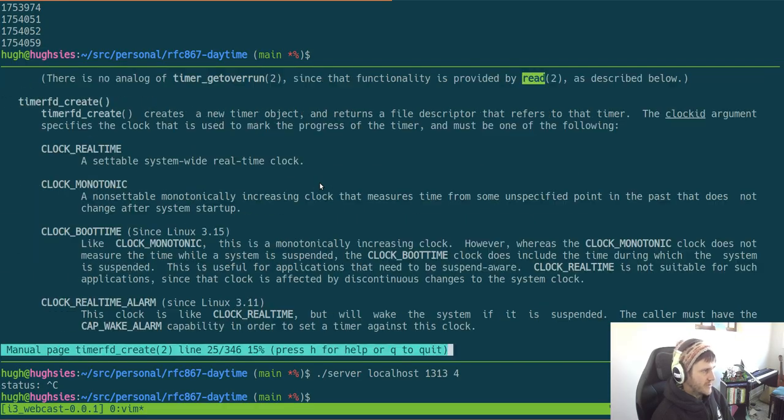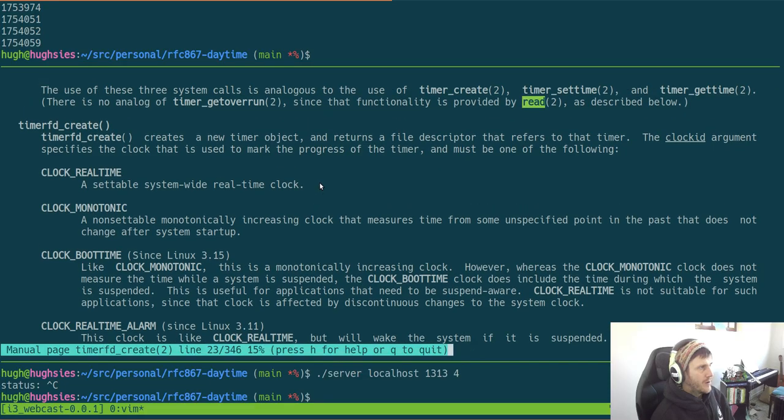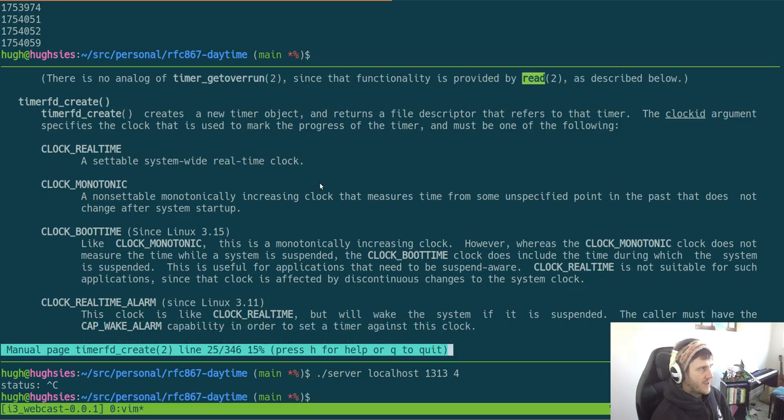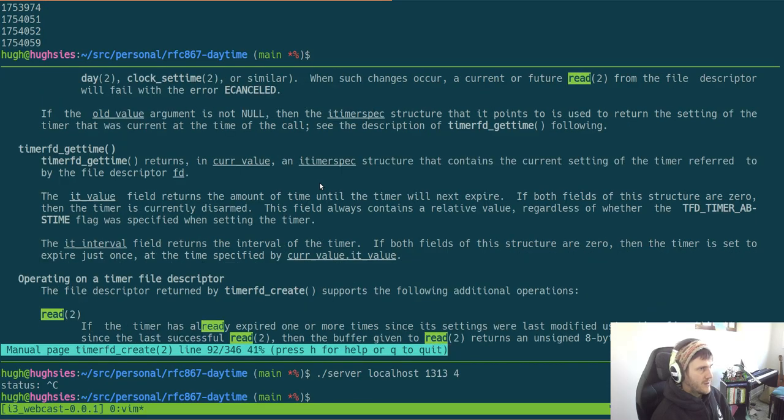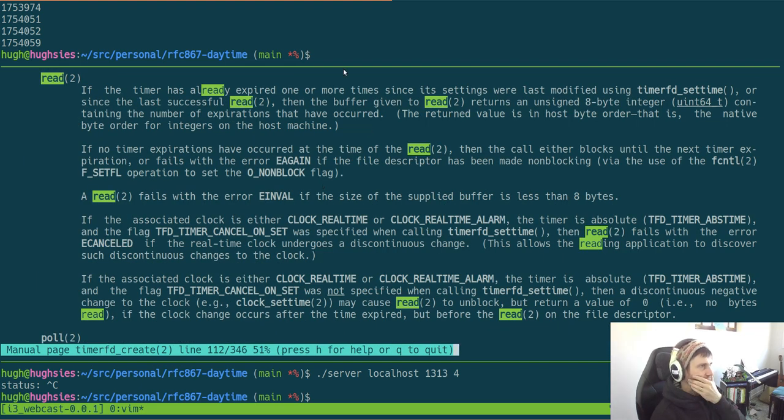Do you tell me? All right. Unsigned 8-byte integer, uint64, cool.